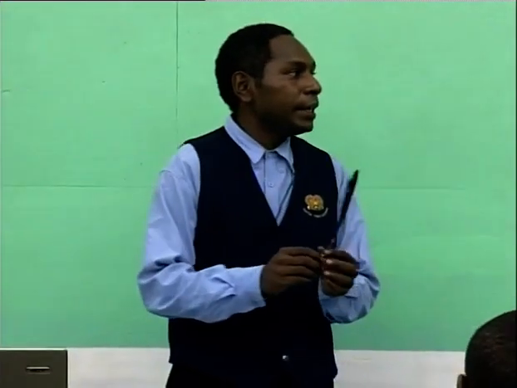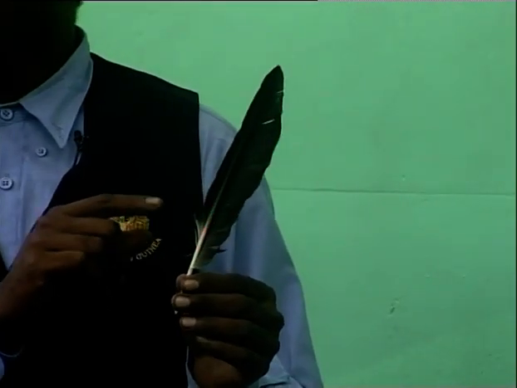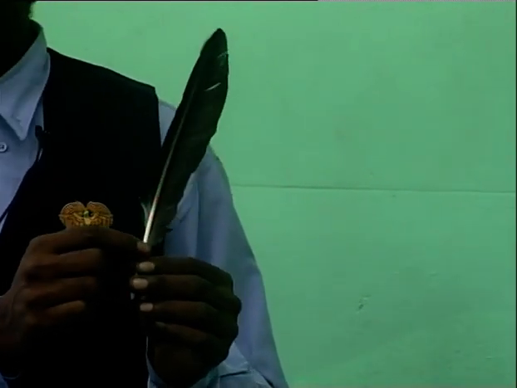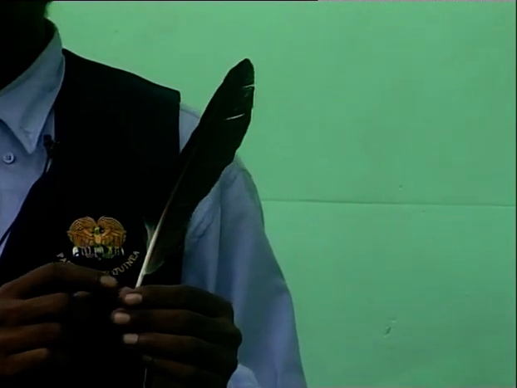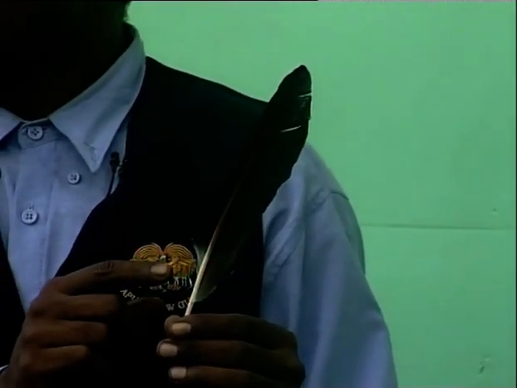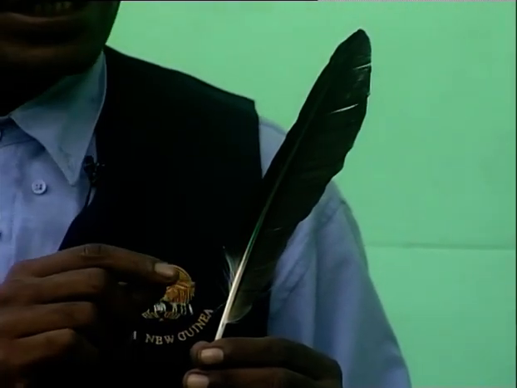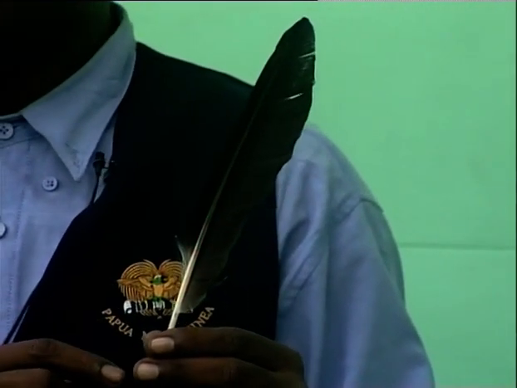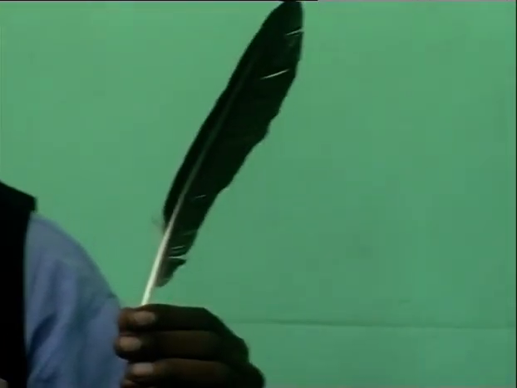I have in my hand here a sample of a feather from a bird. You can see this is an example of a feather from a bird, and this feather has some uses, which we will look at in today's activities. What do you think this feather came from? Or where do you think this feather came from? Which bird did this feather come from?